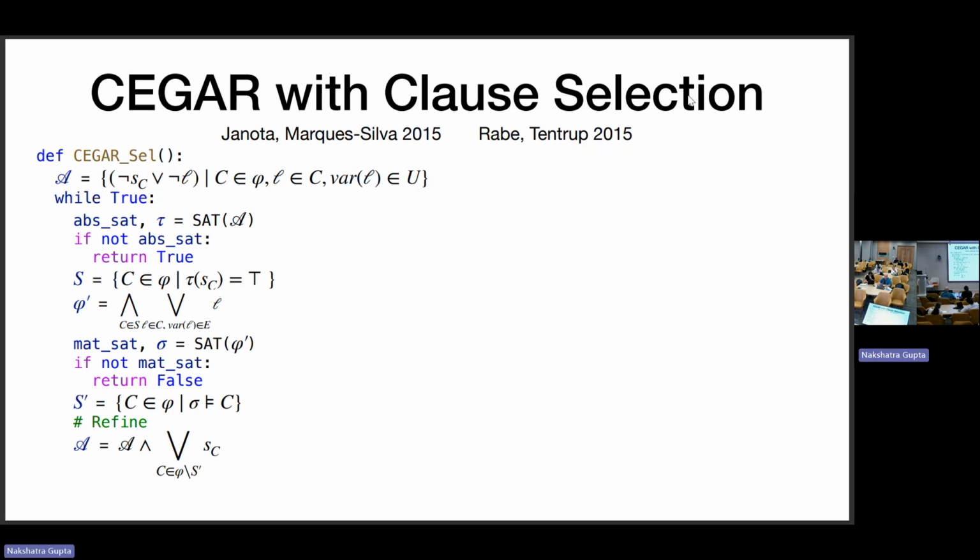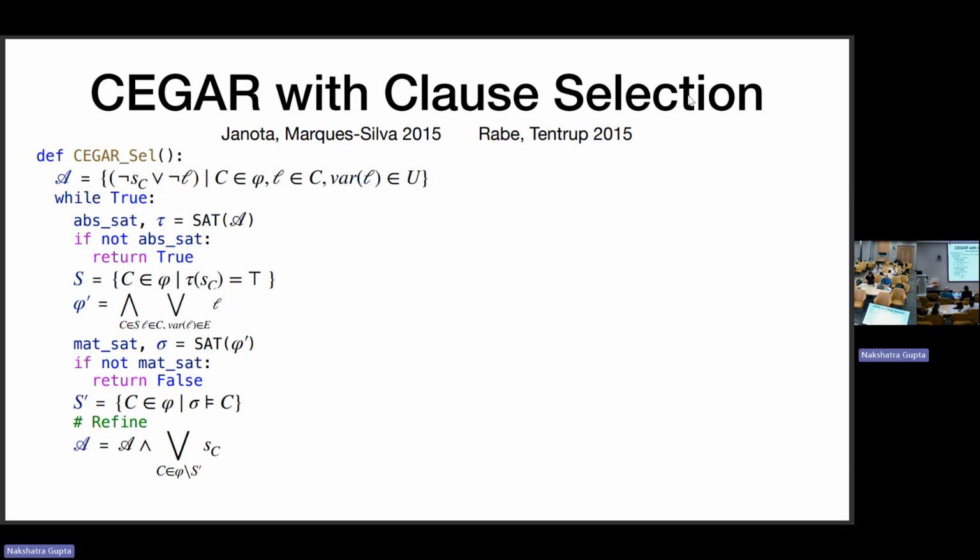And then we say, okay, we've refined the abstraction by requiring that in the next iteration, we have to select one clause that wasn't satisfied by the existential player.